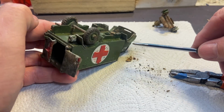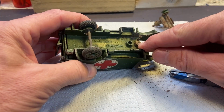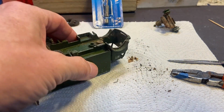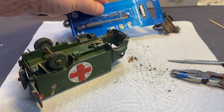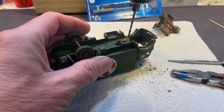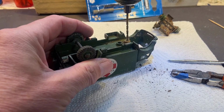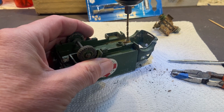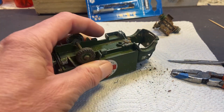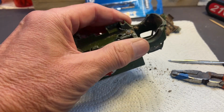Got a post to drill there. So let's get a drill on that. It's already got a guide hole in. Right, so I've got some new titanium drills. So let's see how they go, shall we? A bit of Vaseline on the end of the drill there. Let's take a look at that. That's not bad. Sure, we can drill further.